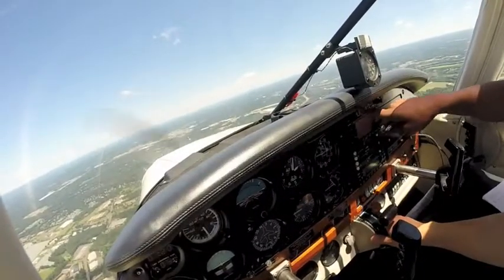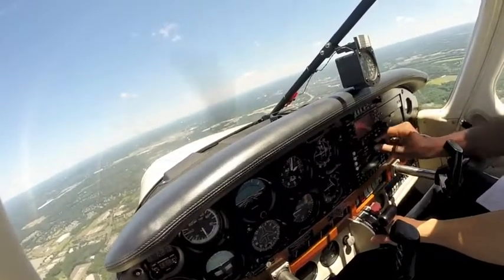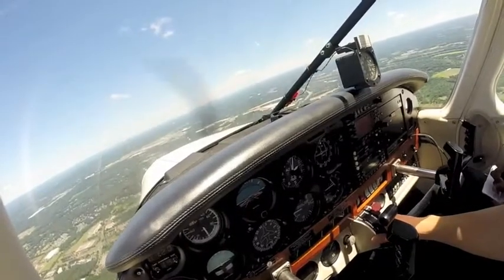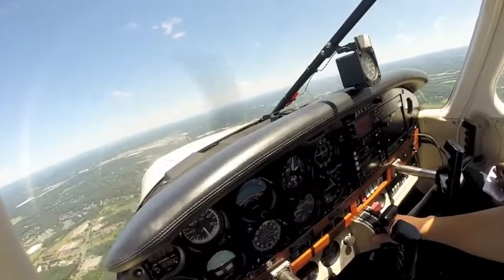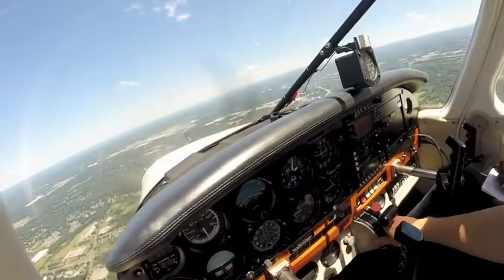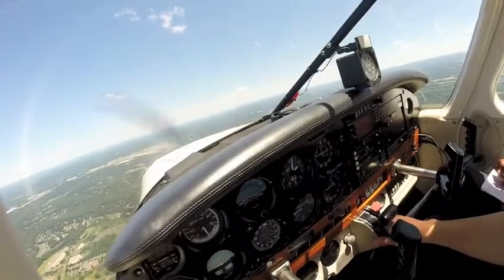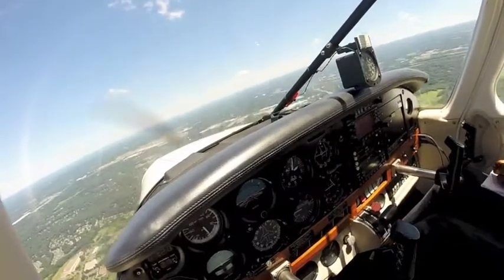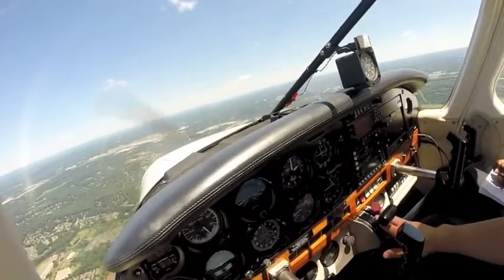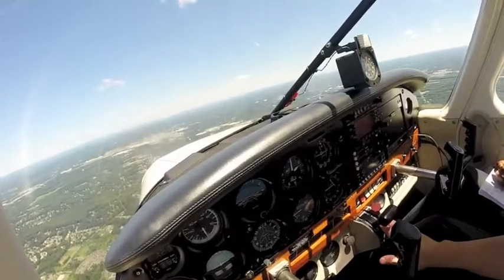So now is where I get my ATIS, 127.1. Westfield information Mike is at 1553 Zulu. Wind 330 at 15, gust 24. Visibility 10, sky clear. Temperature 24, dew point 2, altimeter 3007. Landing and departing runway 2, wind 33. IFR inbound, expect the VOR or visual approach. Departing VFR aircraft, advise ground on initial contact with both your destination and altitude. If you will enter Bradley Class Charlie airspace or need a squawk code for VFR advisories. Glad you have information Mike.